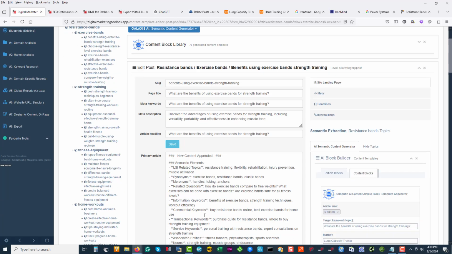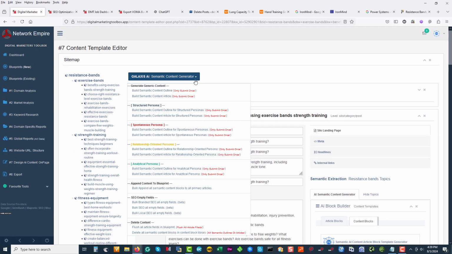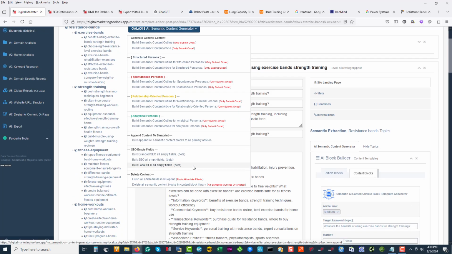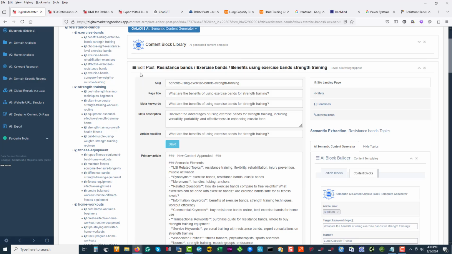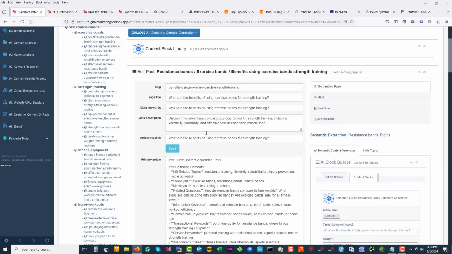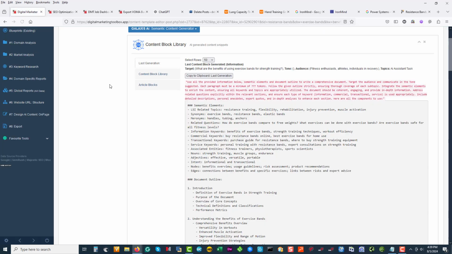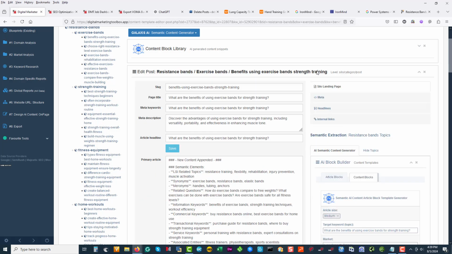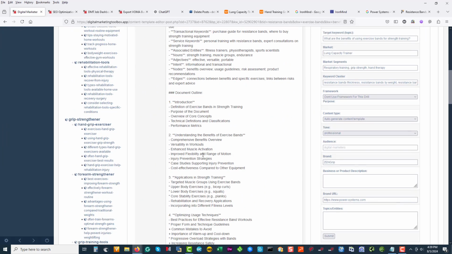it's all done. Okay. So another function is, before you do the SEO, if you want to have a total SEO revamp, you can flush all the fields. And what that'll do is it'll flush everything that's in there. Then you can basically go and say build, and it'll do the title, the meta keywords, description, headline, and the synopsis. I'm not going to do that now because we have that all done already. I don't want to waste tokens and credits, but you get the point of how powerful Digital Marketer's Toolbox is.